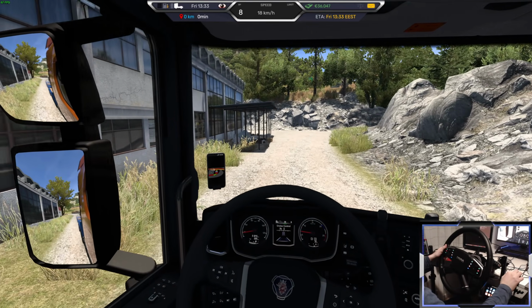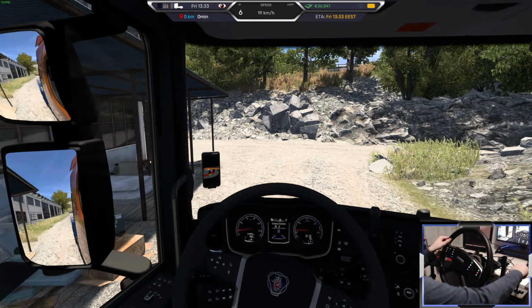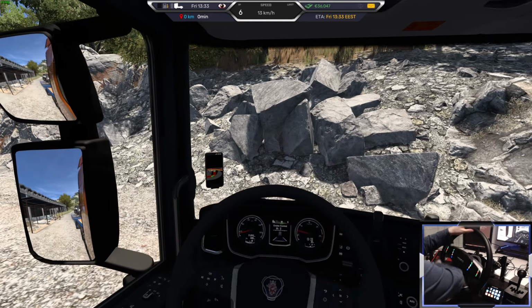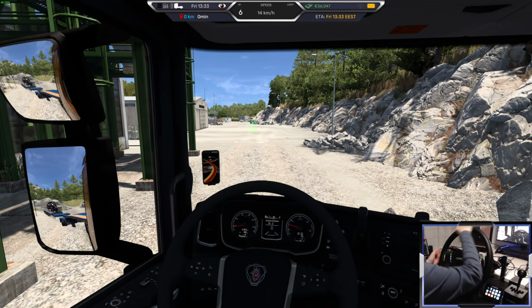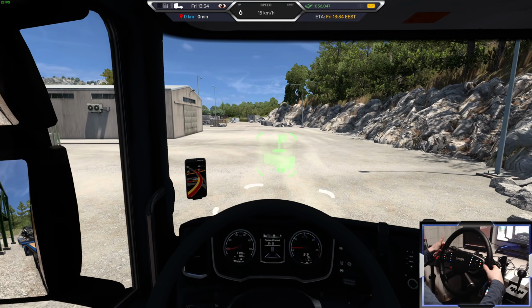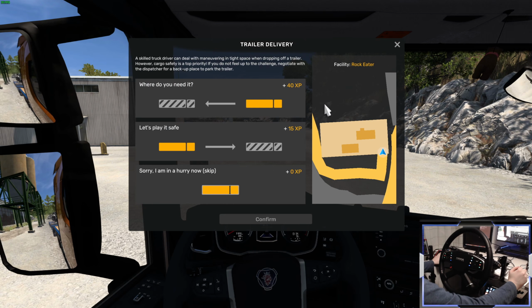Yeah, I do like the pick-up and drop-off points, though. They do seem to have a lot of detail in them, and I kind of like that we have to go on a sort of obstacle course here to get into it with this crazy long trailer. There we go. What are these things? Whoa, yeah. So this is a quarry. I don't know what they're mining.